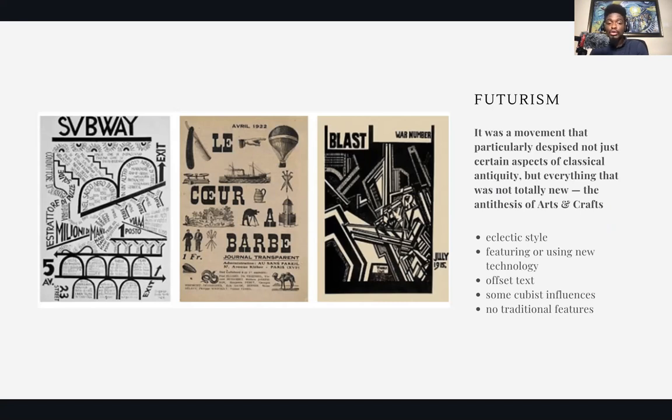They featured using new technology. So obviously you can see the stencil style, right? For this font, it doesn't look hand drawn. It's more stencil style. And cubist influences, right? If you don't know what cubism is, from the name you can imply what it means. The design movement had a lot of cubic shapes, so you would obviously see no curves at all. Except here we can see curves, of course, but there's still some influence of cubism in the movements.